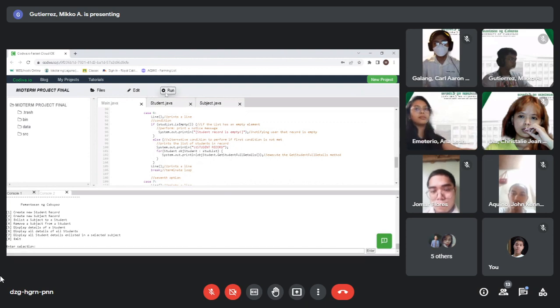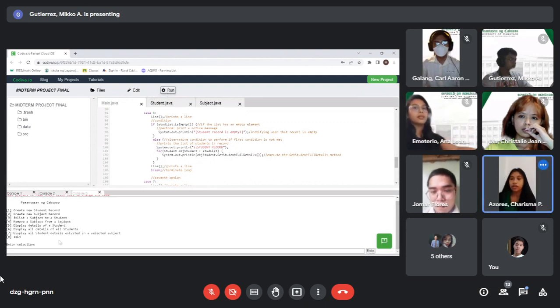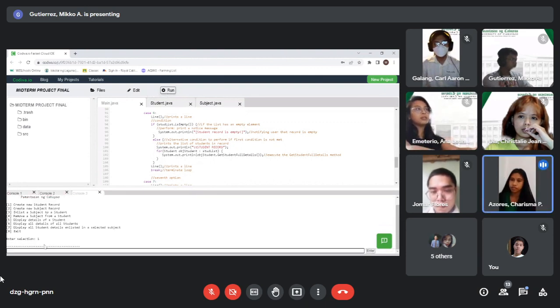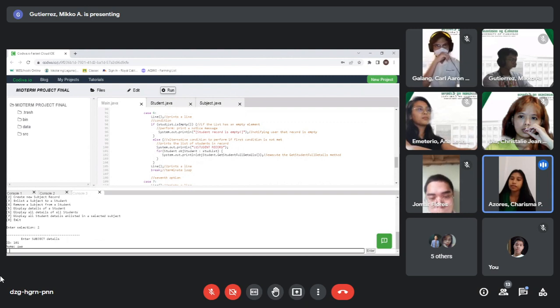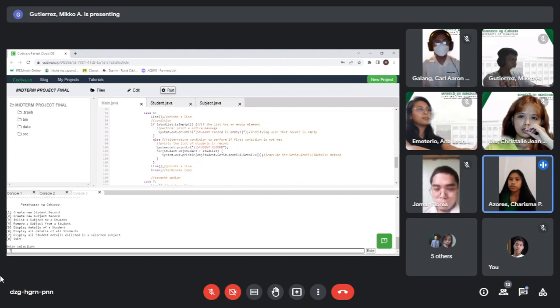I am Charisma Azores, and I will be discussing option 7. If the user selects option 7, the system will ask the user to identify the specific subject to display its recorded or enlisted students, and after the user provides the details it requires, it will display all of the details of the enlisted students according to the certain subject.